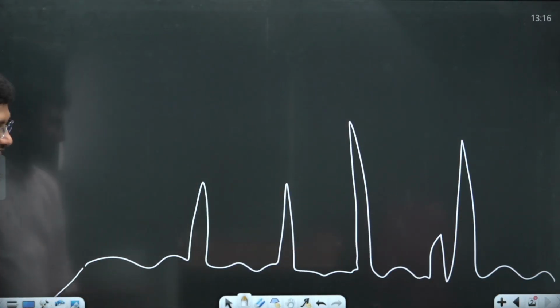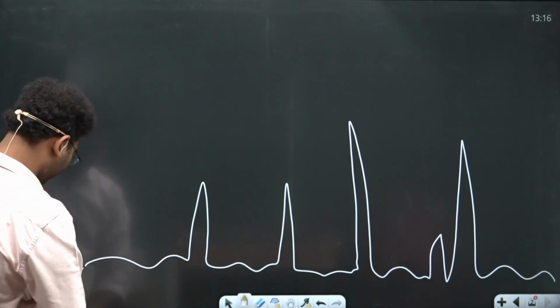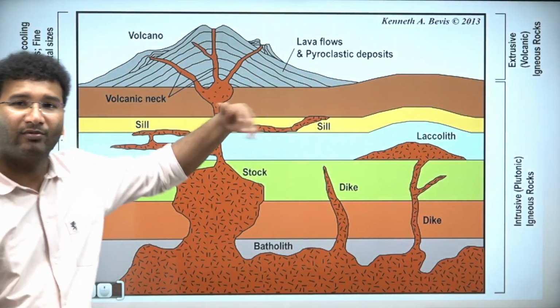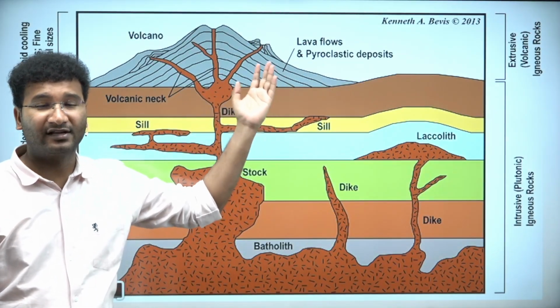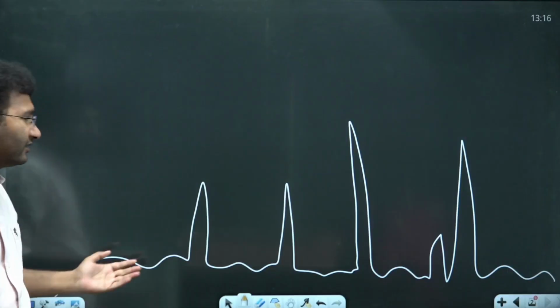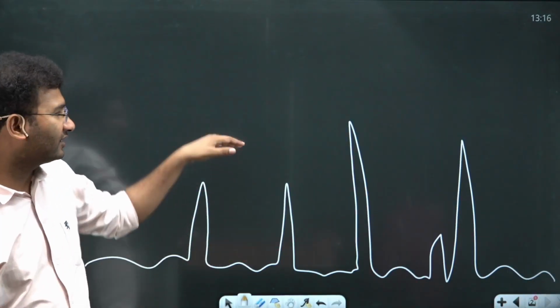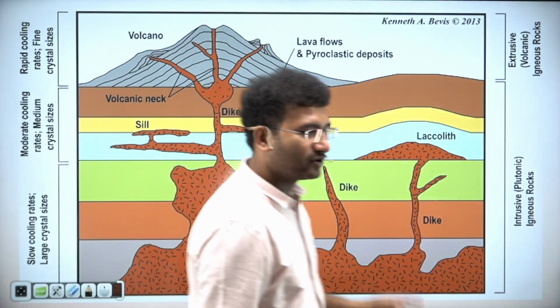So this can be your surface. But what happened to the entire area above? This entire area above might have washed away. I'm not talking about 1 or 2 years, it takes millions and lakhs of years. It can happen, and there are many places where dikes are exposed. This is because the rest of the area got washed away. Now look here, this is called a dike.